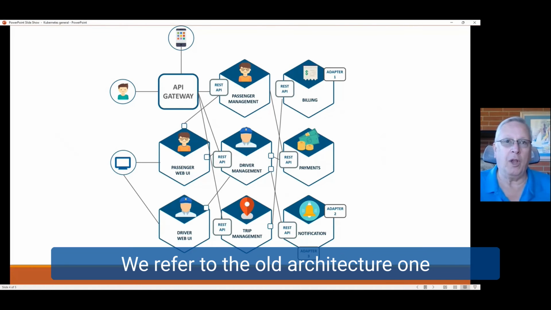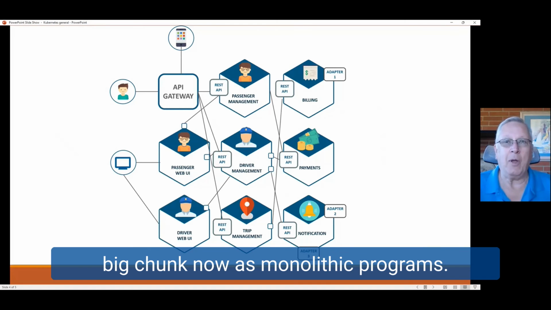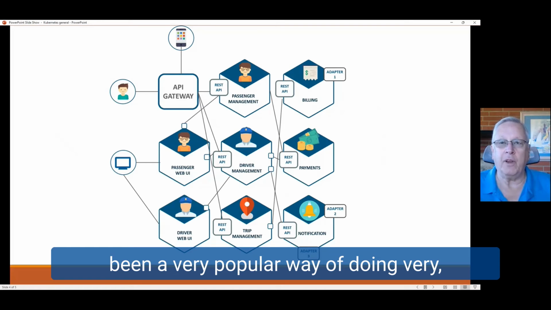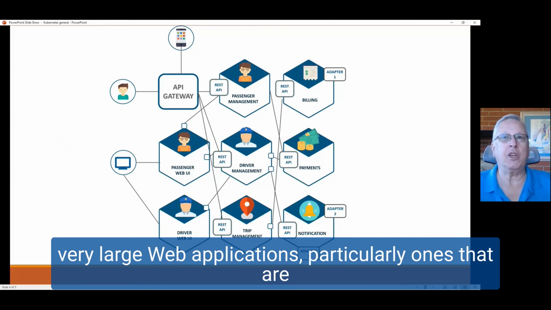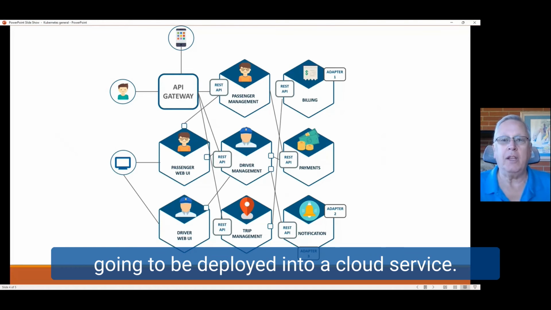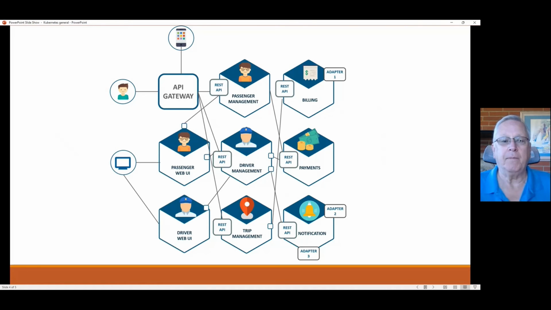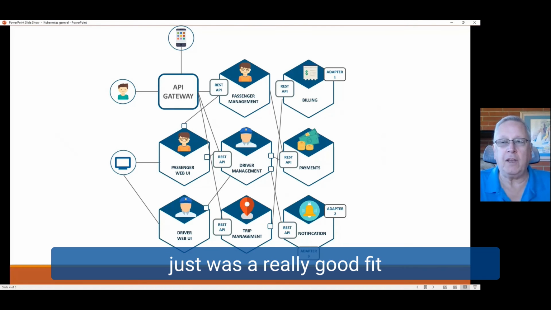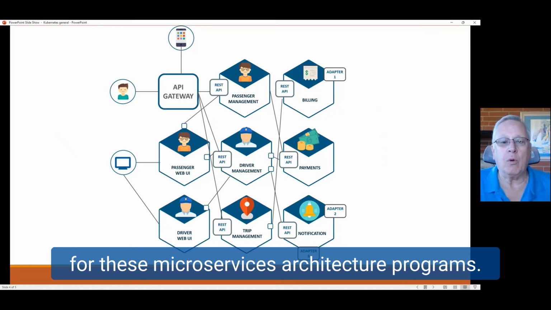We refer to the old architecture, one big chunk, now as monolithic programs. And these newer microservices architecture programs have been a very popular way of doing very, very large web applications, particularly ones that are going to be deployed into a cloud service. And so the small, lightweight nature of containers just was a really good fit for these microservices architecture programs.